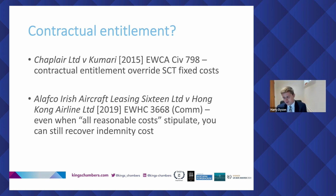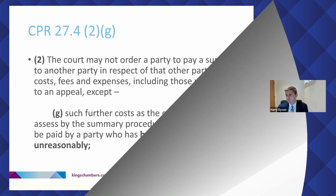And I should also say, when you come to consider this, at this point, that over the years there have been several attacks on this idea through the Unfair Contract Terms Act, referencing different consumer regulations, one thing and another. But as far as I can see from the authorities, nothing has really stuck. So contractual entitlement is still a good avenue to explore.